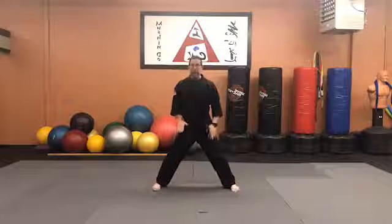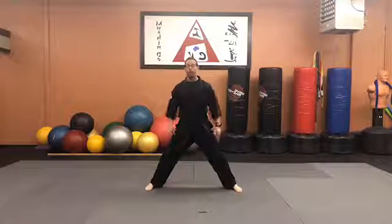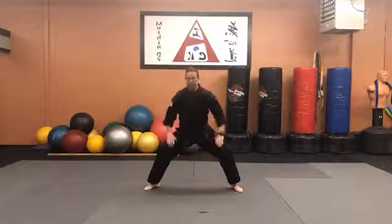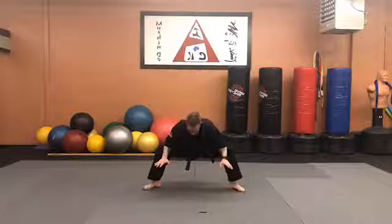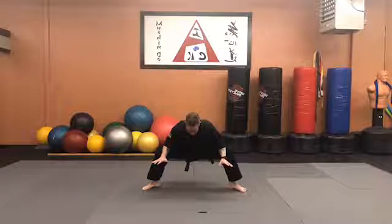Let's keep our legs in this position. Put them a little further apart if you want. That's up to you, depending upon what your flexibility is. We're going to bend our knees. So almost like we're in a horseback stance. We're going to take our forearms and put them against the inner thigh. Here. We're going to push. We're going to drop our hips through. And all we're going to do is let our body sink to the floor.